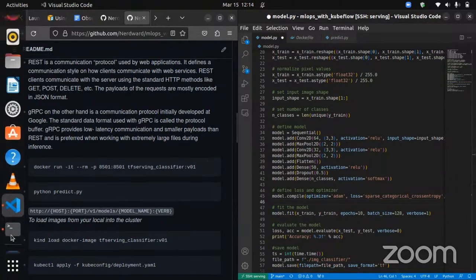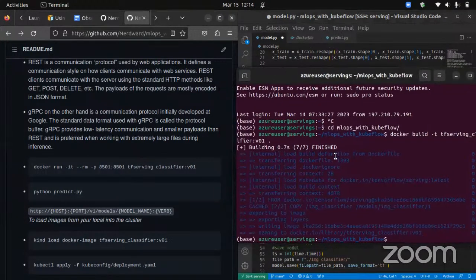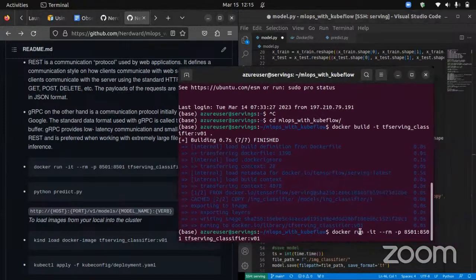So let's move on. Right now, I'm going to run the Docker image and get the container running. This is what this command does, and I'm going to explain the parameters here. I'm going to run it interactively. That's what IT means. When I close this container, when I end the process, it should remove the container from running in the background.